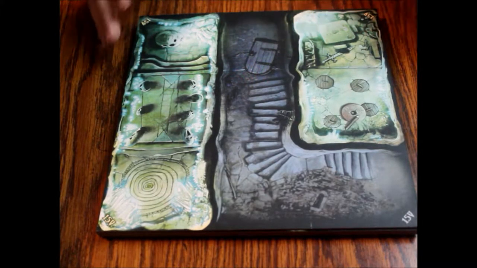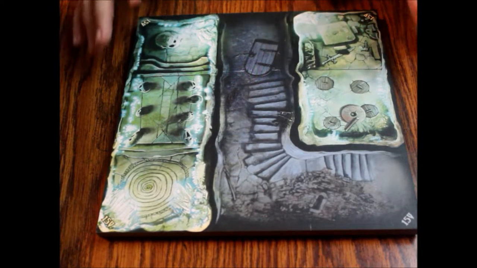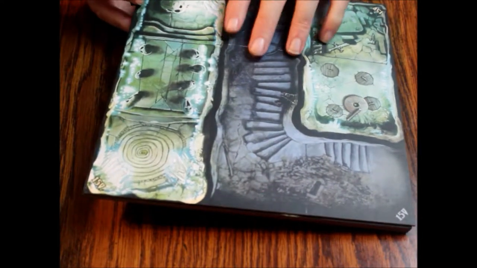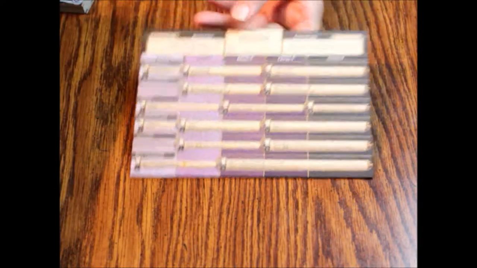Now, of course, this is just bonus stuff. You're going to need the core box to play. But this is a nice expansion onto that. And it does go with the Quest of Crystal and Lava, which is obviously a play on the Game of Thrones stuff. Alright, let's get into our other stuff here.